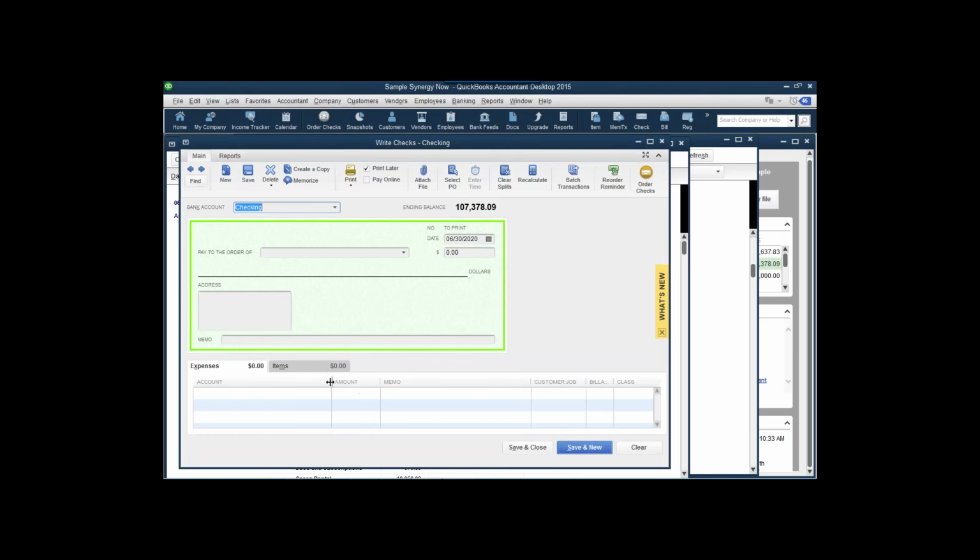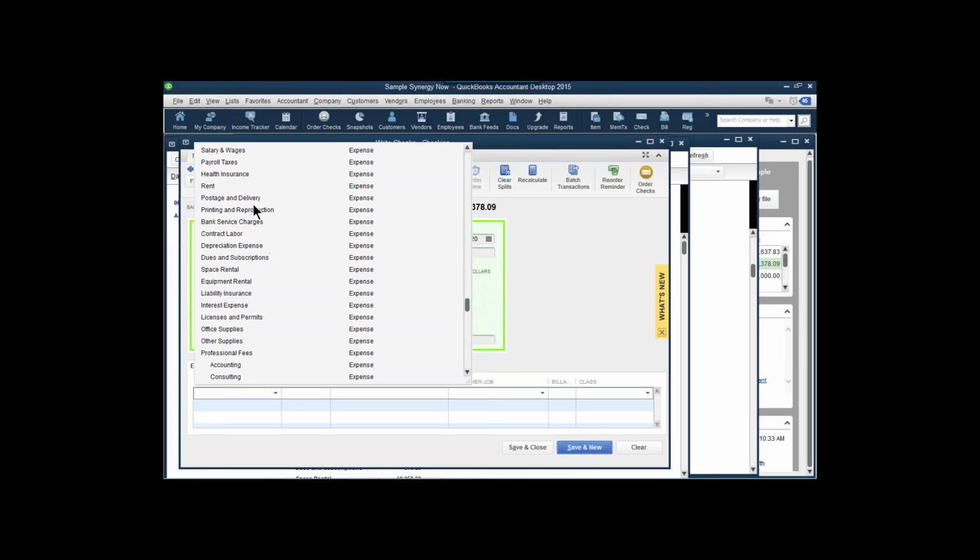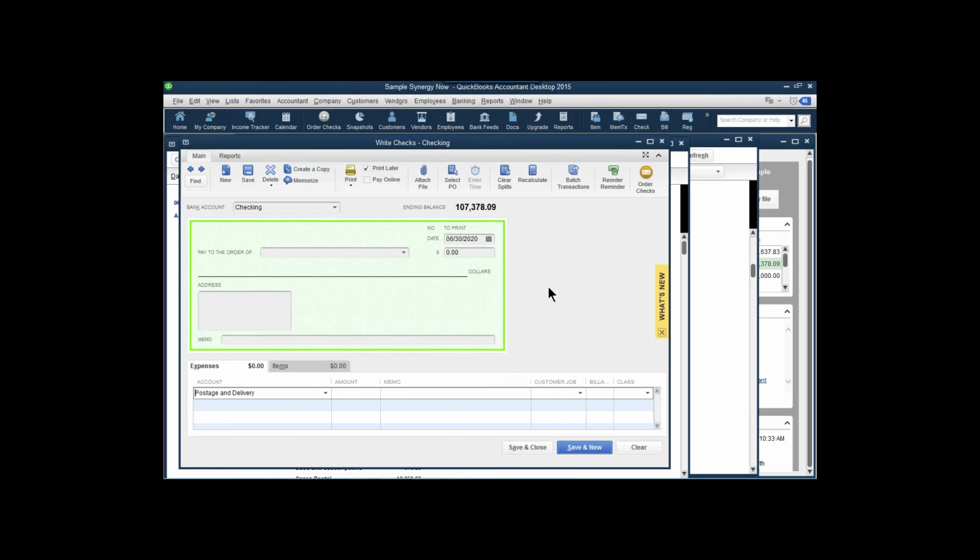So basically, anytime you enter an expense, there are actually three things that you're going to want to track. One is the natural category, and I'm using the account field for that, like postage and delivery. A second one is the class, which is very important: program, admin, fundraising. And then if it's paid for out of a grant, I use the customer job field for that.